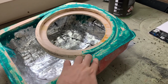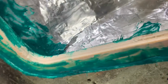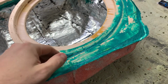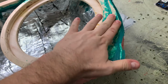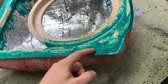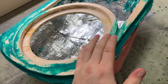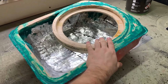First, I taped the gap all around from the outside so I could fill it from the inside. As you can see, I went in all around. As I was pushing the filler, it was filling the gap coming into it, and to prevent it from flowing all the way out, I had the tape on. I let that set quickly, then I pulled the tape off, and the filler didn't come through enough. I filled it from the outside too, so now it's definitely bonded in properly, and this is going to give a beautiful platform for the front buffer to sit on.